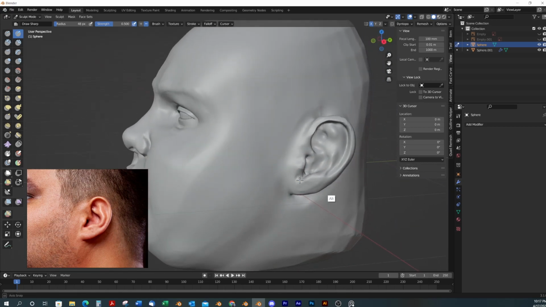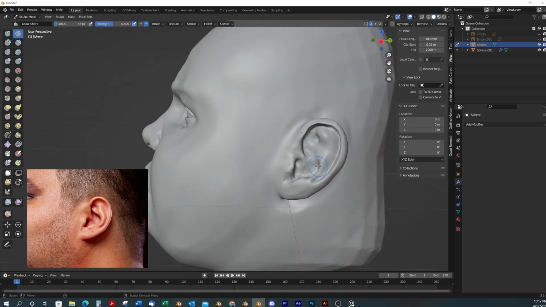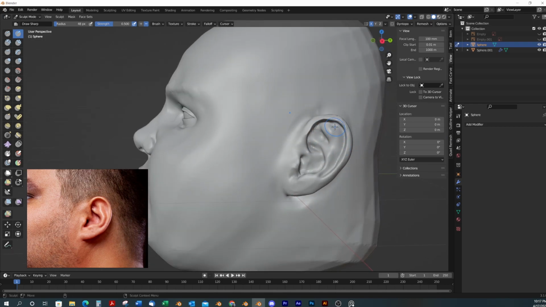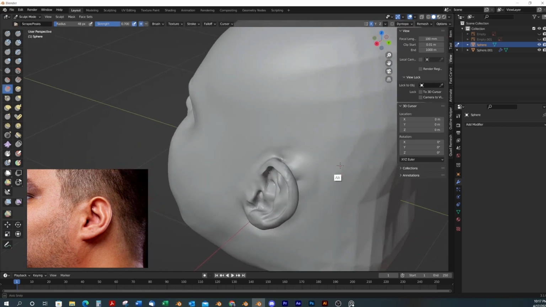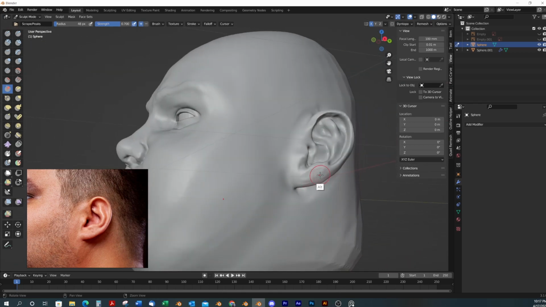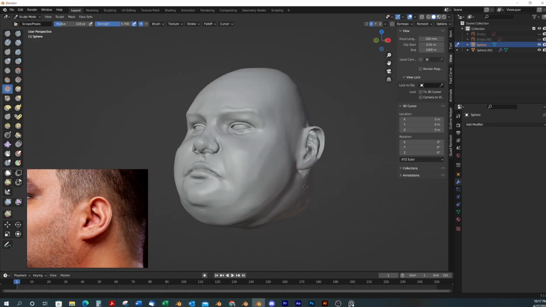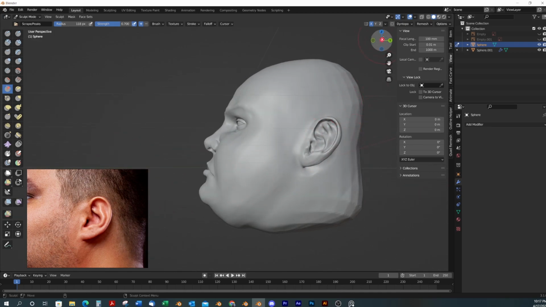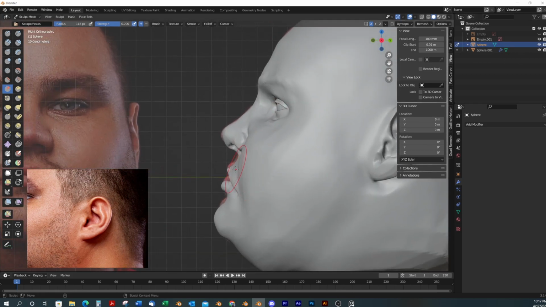All right, kind of looks like an ear. Maybe one day I'll get better at ears. But this is why I'm doing these challenges, because I want to get better at all aspects of sculpting, not just one. And then I'm going to eventually start trying to do the whole remesh it and retopologize it and everything. Oops.